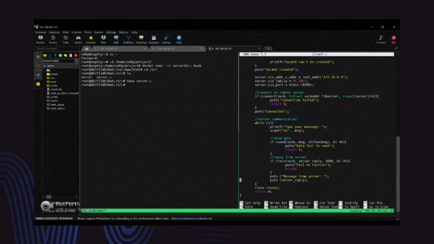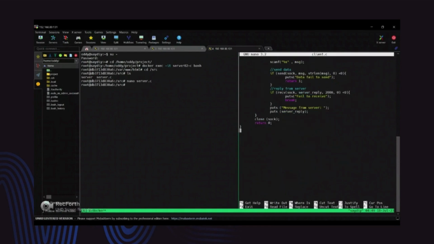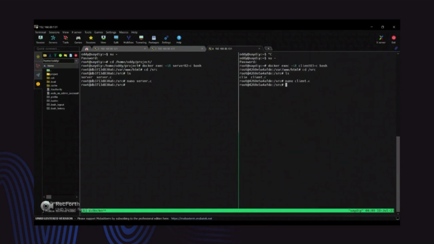And then we need to compile the code in both. The command for compiling the server code is a little bit different because we use the MySQL header, and we just compile the client with the usual command, and then we just run it.